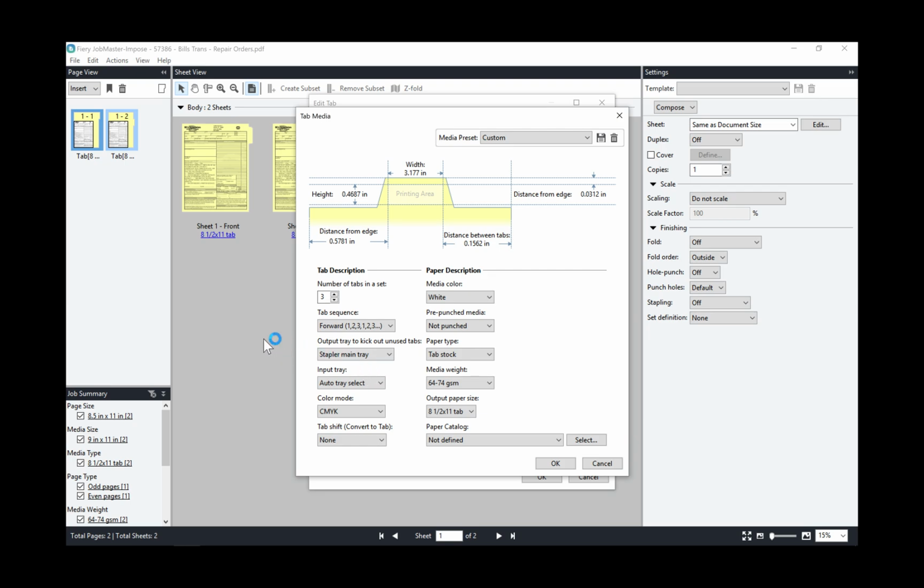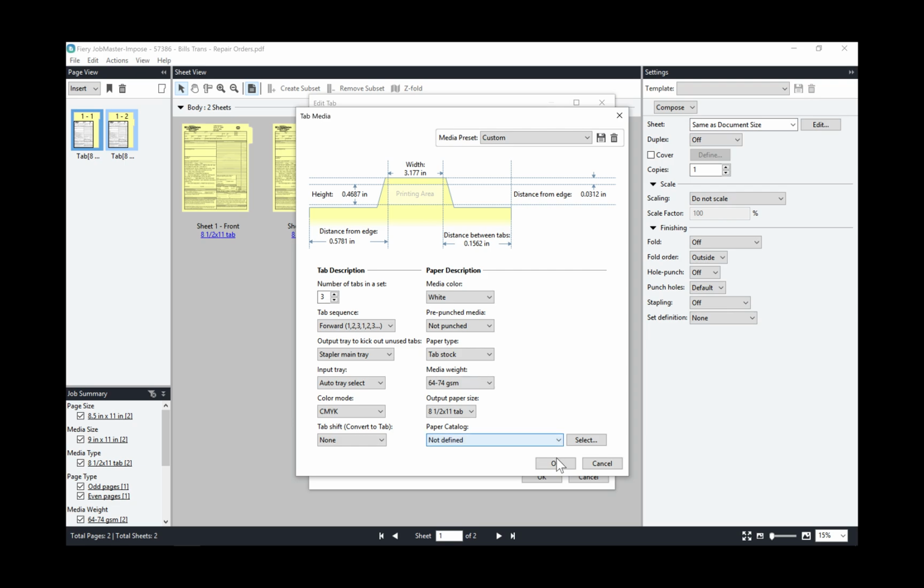What's going to happen is it's going to see these two images as tabs. It's not going to see a third image, so it's going to think, I had set up 3 tabs, but I only have 2 images here, so I must kick out that third one. Essentially, it's printing on the NCR, printing the first sheet, the second sheet. It doesn't see a third one, so it treats it as a tab and kicks it out. I just had the customer confirm for me that this layout worked for them.